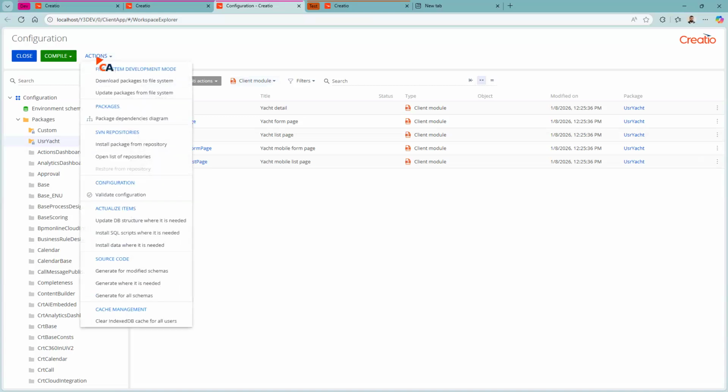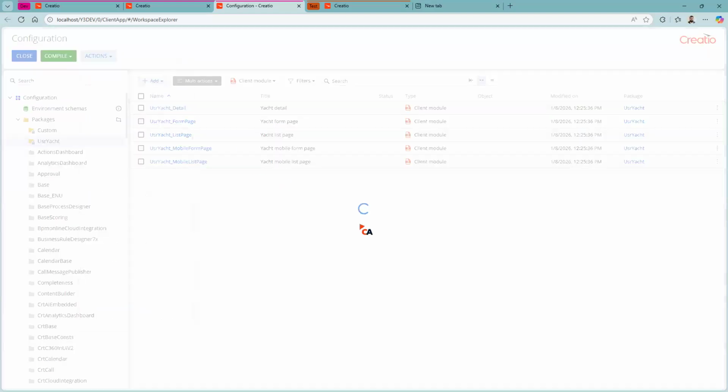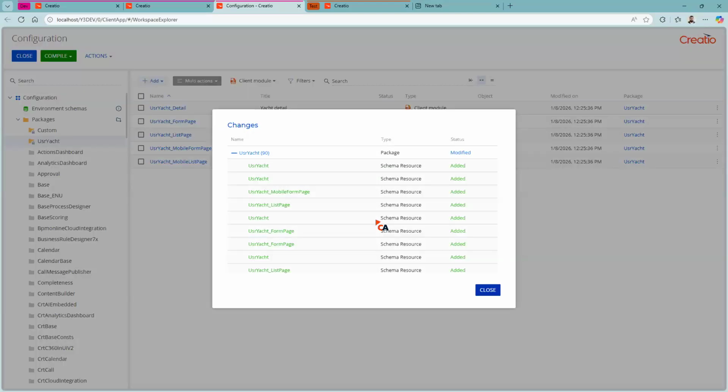We can see that the structure is actually a bit more complex, so I will download this to file system. I should also share this with my co-developers using Git. So we will not do this step as frequently as we should, not to waste time, but I hope this is something that you understand.